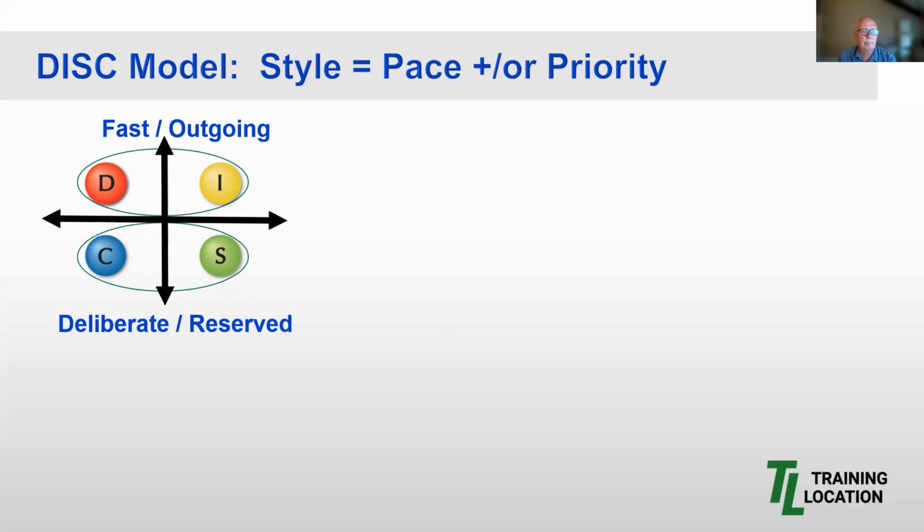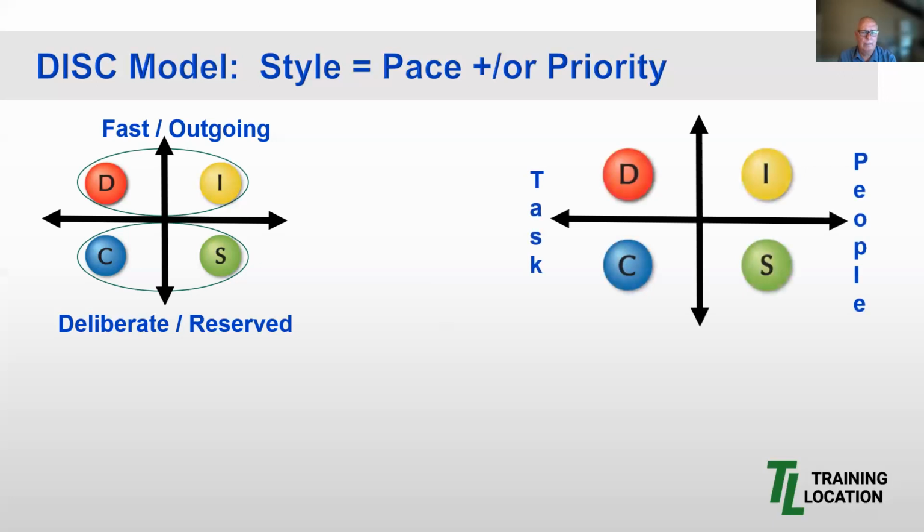Now, moving over to the right grid, we see that D and C share a task orientation priority. We also see that I and S share a people orientation priority. And again, I've intentionally left out the pace spectrum for the purpose of illustrating styles with similar priority. In other words, they each know a little bit about the language of the other. So I hope you see how I can make the same inference about language that I made at the left grid by looking at similarity and priority.